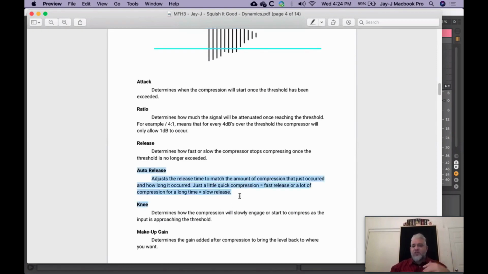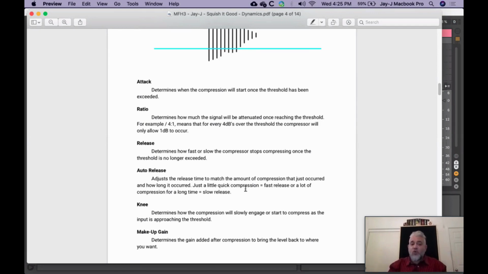Auto release simply is working off of two releases. So remember, we've got the release that says when we're going to let go and how fast or slow that's going to let go, right? A fast release lets go quickly, a slow release gently lets go of the compression. Auto release is kind of working across two planes. So initially, it's like quickly letting go most of it and then slowly letting go the rest.